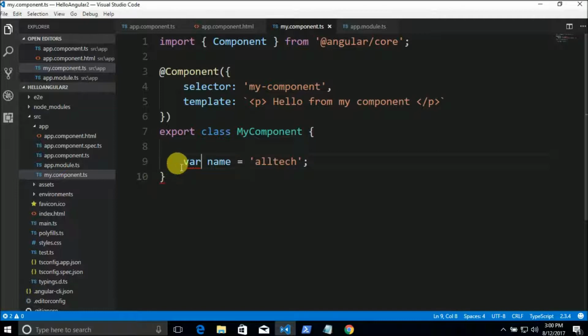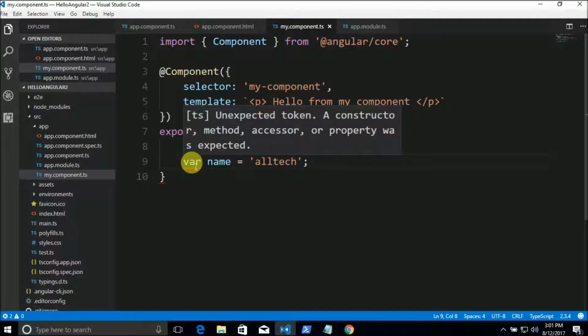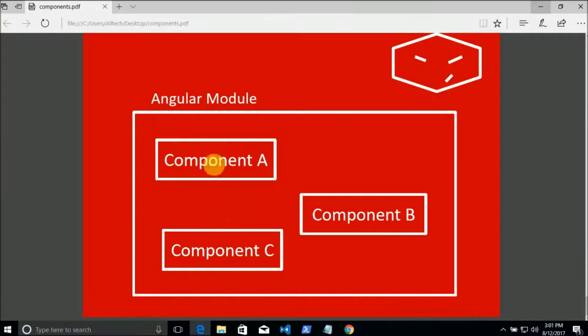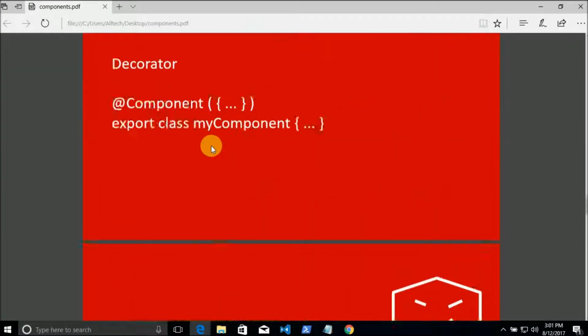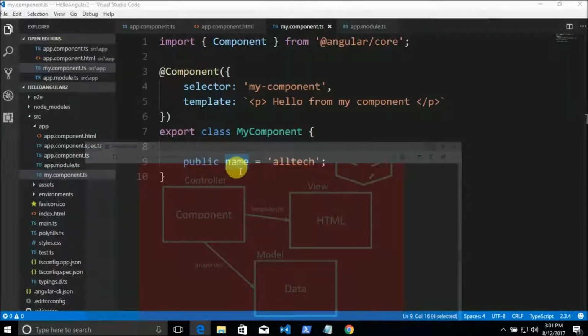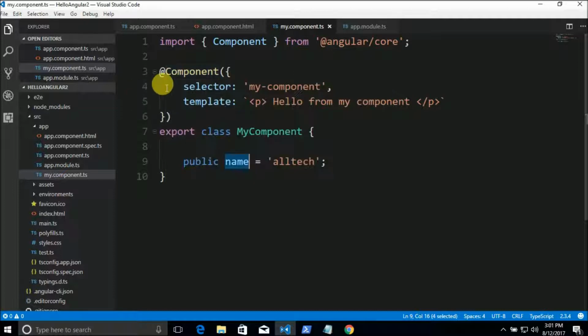Public. Sorry, I declared a property. You remember from the first slide. So we have a template URL that in this case is a template, just a template, where we define the HTML.